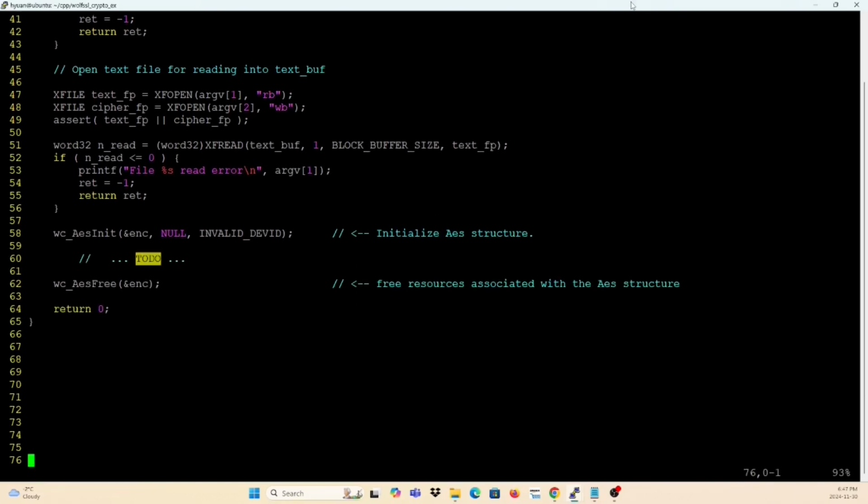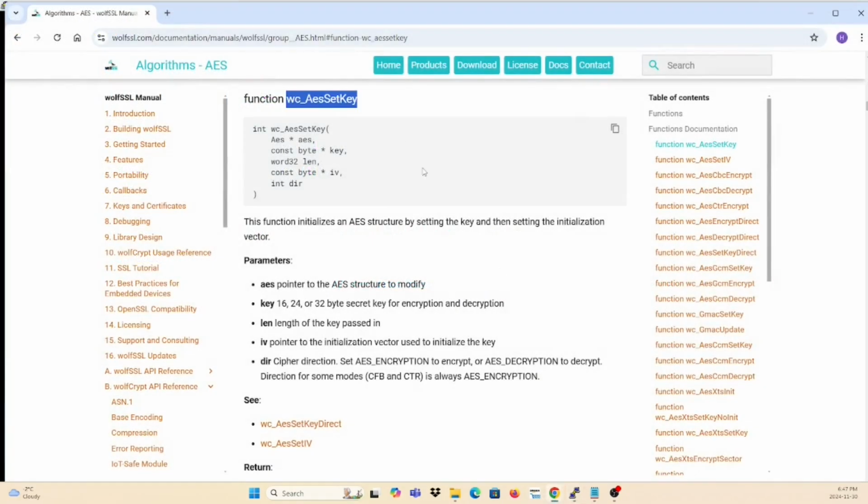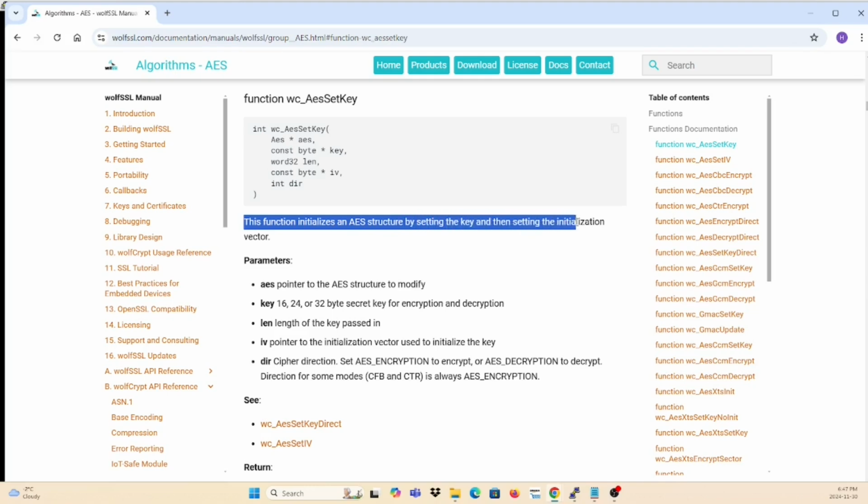After initializing the AES structure, we need to set the key. The function will be wc_AesSetKey. This function initializes the AES structure by setting the key and then setting the initialization vector, IV.